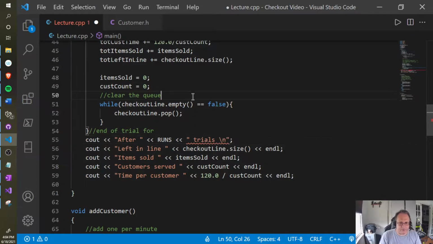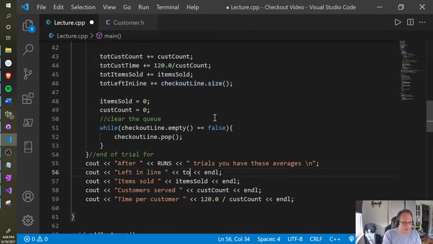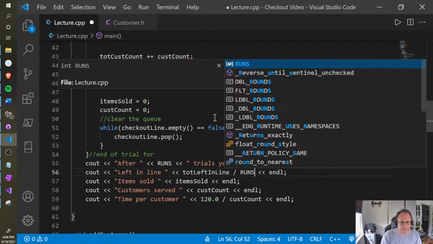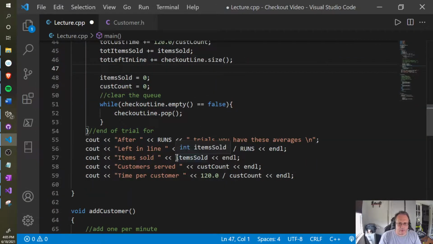So I'm going to modify that first line after how many runs. And make sure we know that they're averages. So instead of checkout line.size, it's going to be total left in line divided by runs. And we know runs is not 0 because we set it to be 10. Likewise, items sold will be total items sold divided by runs.